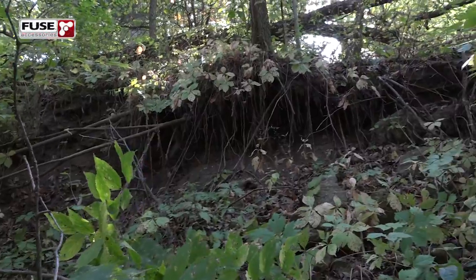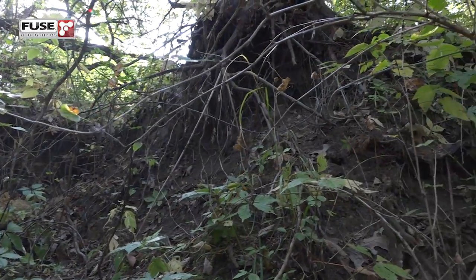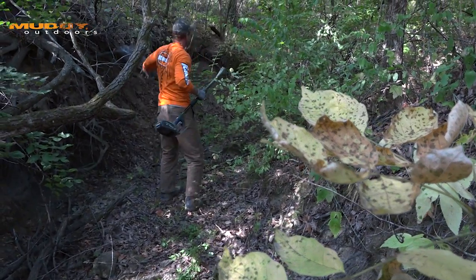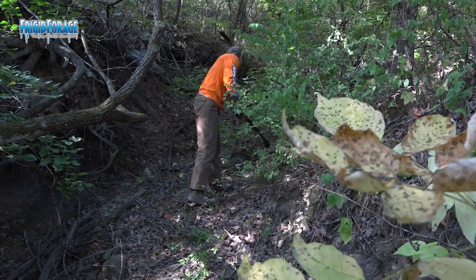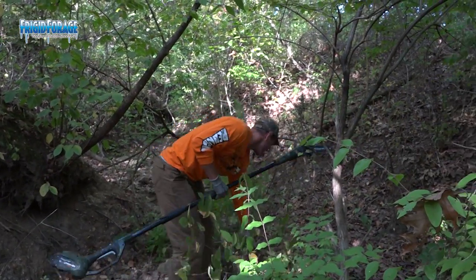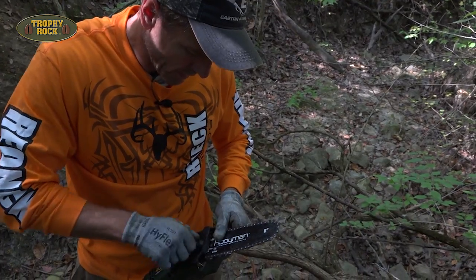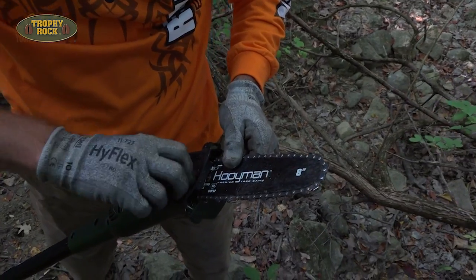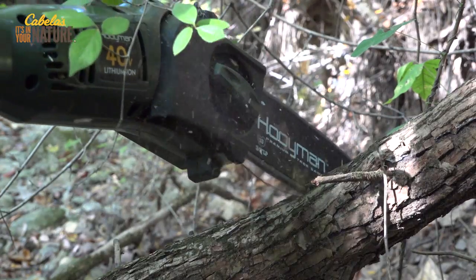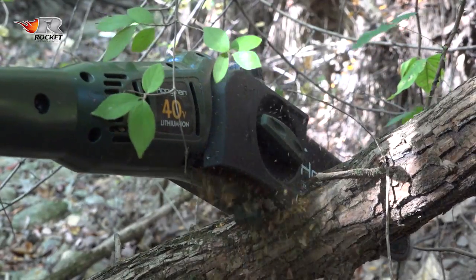You can get away with a lot using these spots. They're all over the place, and you may not be able to find a tree stand you really love next to one of these things, but even if it's a decent stand and you've got this kind of perfect no-brainer access, that makes that stand a lot better. Take advantage of these routes — ditches are awesome, creeks can be really good too. Any time you can use terrain features like this, take full advantage, because the biggest challenge as deer hunters is keeping deer from knowing we're hunting them. That's rule number one, the cardinal rule of bowhunting whitetails. If they know you're hunting them, they're really hard to kill.